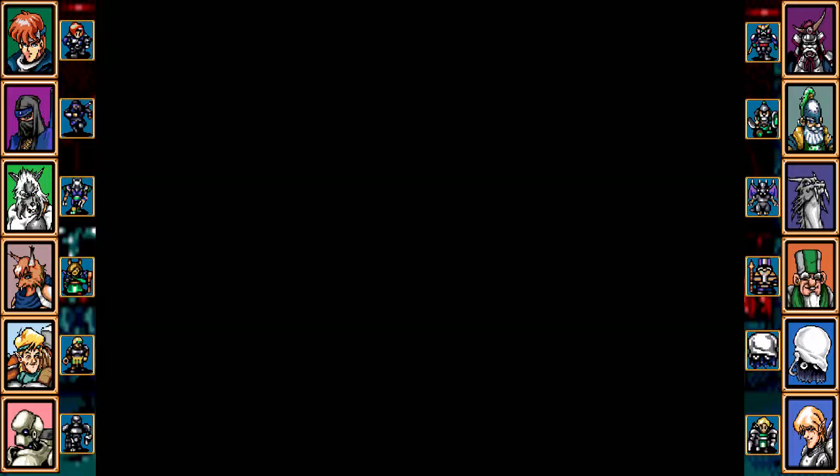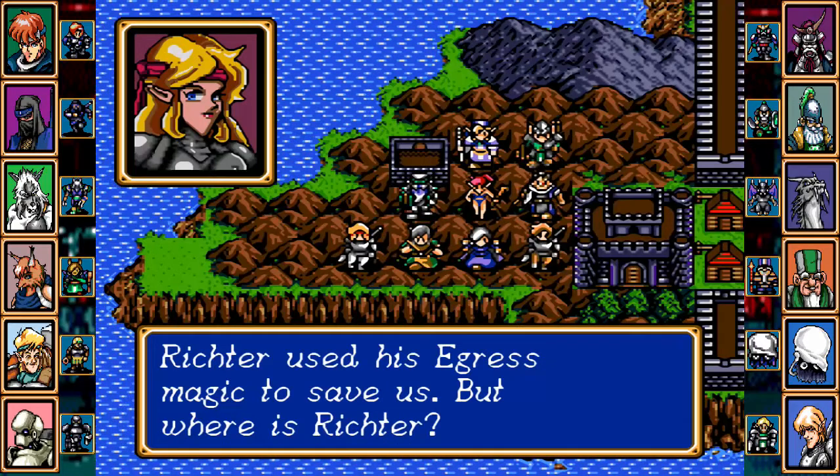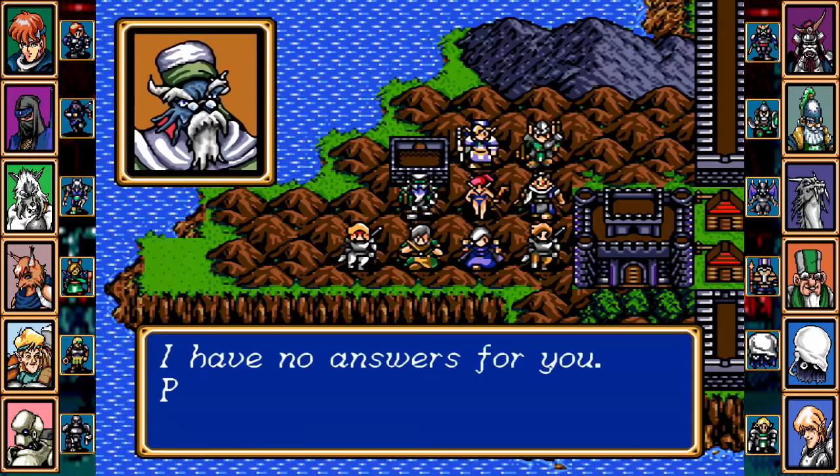Wow, Richter spoke. Yes. Richter uses the magic stored to save us, but where is Richter? Oh, wait a minute, where did you guys come from? Tao was still in her bikini.